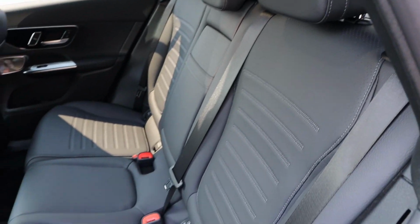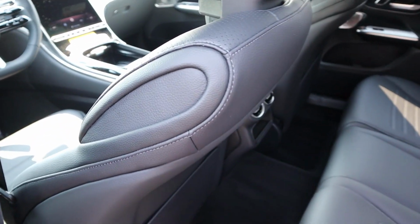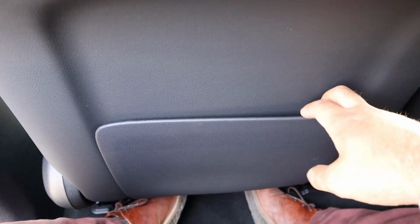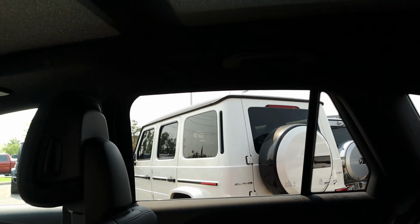And then here are the seats themselves. Nice trim all down the center. Quickly pop in. Legroom back here, it's good. Got a little storage pocket. Got some vents here in the back. And then headroom overall is actually pretty solid.